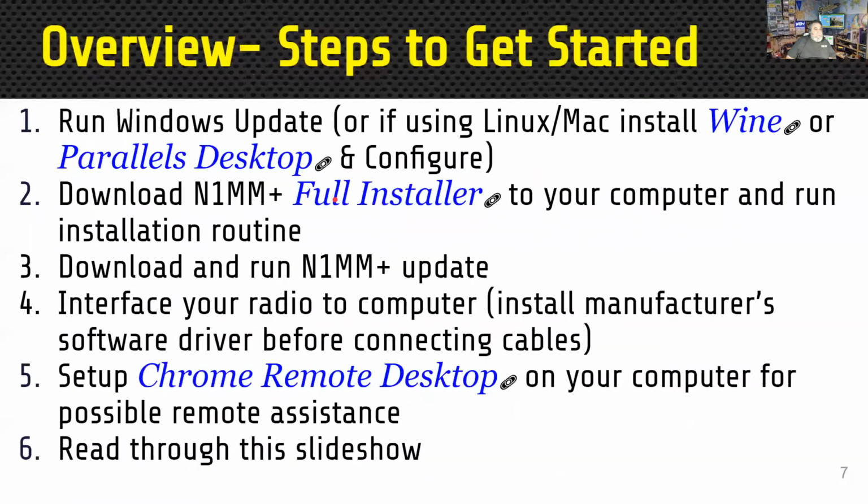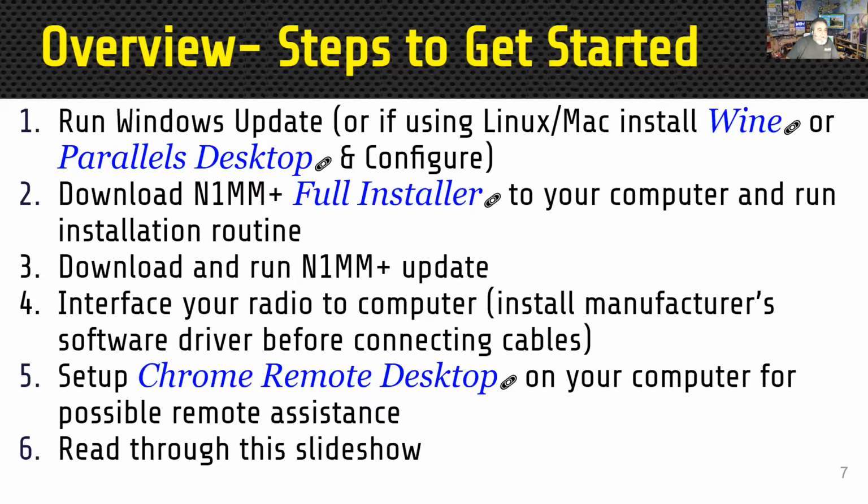The first thing you want to do when you're installing the program is make sure your Windows has been updated before you do that. Although there's a little warning right now, there's a troublesome update that just went out the day before yesterday, so you may not want to update Windows right now. If you want to run this and you don't have Windows, you can run it under Linux or Mac using Wine or Parallels Desktop. I've not really done that, but I know other people that do.